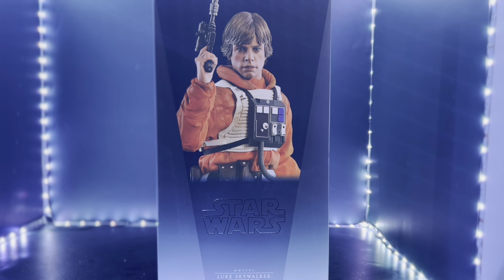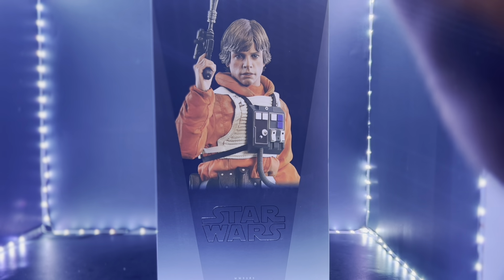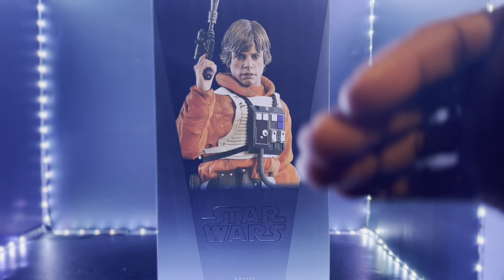And we will get him outside the box. Actually, we already have him outside the box. Again, it's not a review. I leave that to the professionals. It's all about the posing. So I've taken the liberty to take everything, all the accessories already outside the box. This is a slip cover. So basically underneath you have the clamshell. It's a wraparound open up lid. So definitely you have that as well. But again, I've already taken everything outside the box.